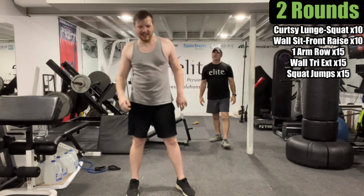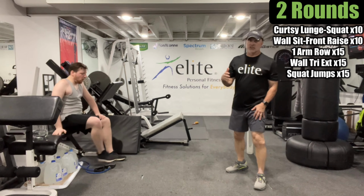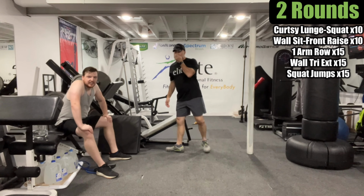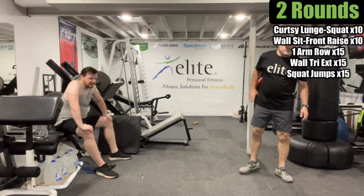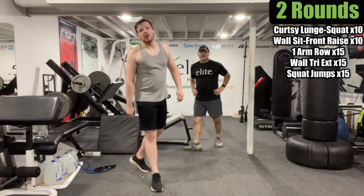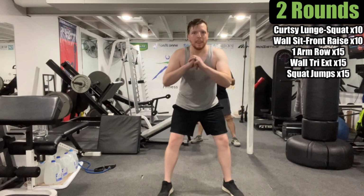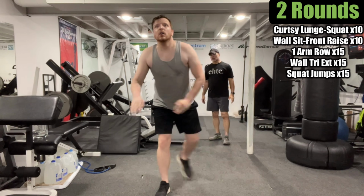Whew, legs are getting tired. Yeah, I mean, that one looks so easy. Guys, it is not. Obviously, if you're doing this workout with us, those are good, tough exercises. Nice. So now it's the right leg doing the work, or most of the work. Good, Logan.